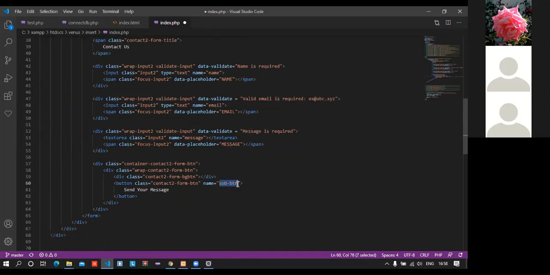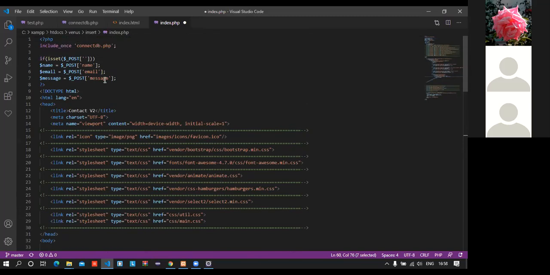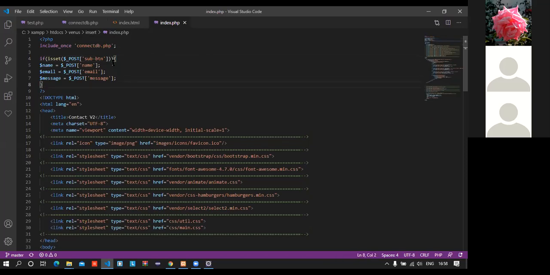So I'm going to copy this particular name and put it up here. So this code will only be invoked if that button is clicked.